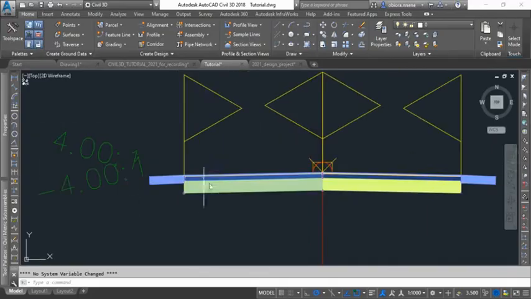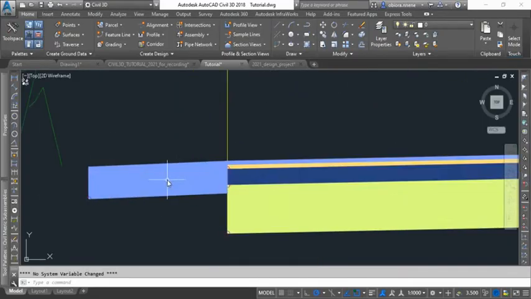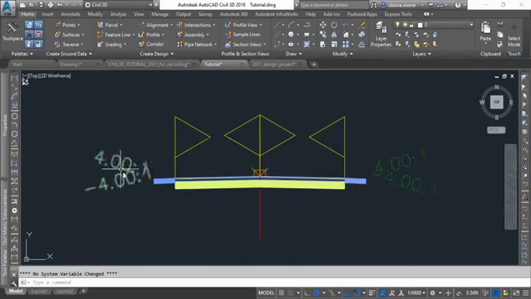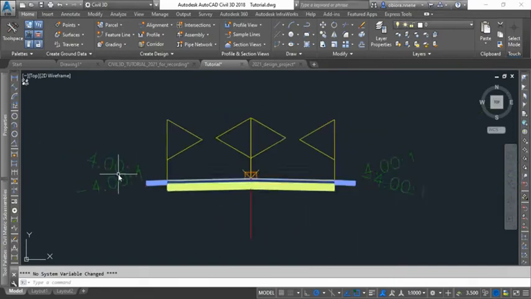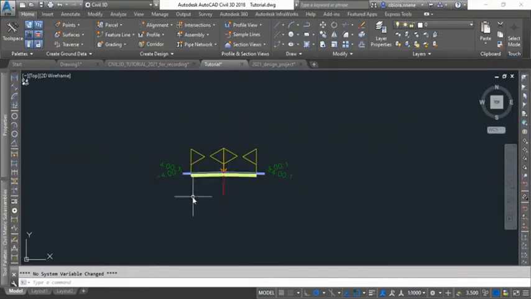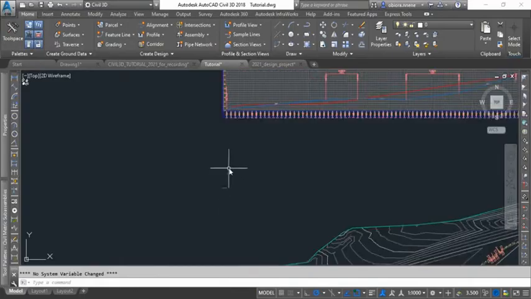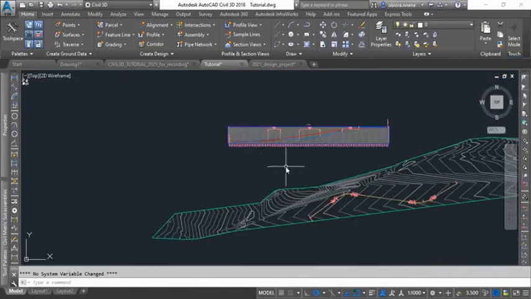In this case, we have road lanes, shoulders, and daylight slopes. Now, this section will be applied to your entire roadway corridor so that you can generate your cross sections at the end of your design.